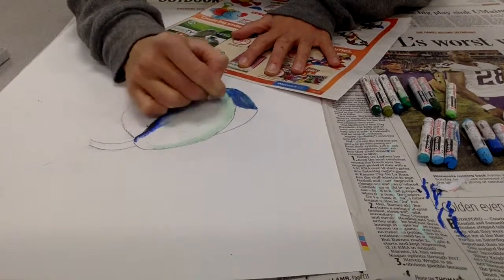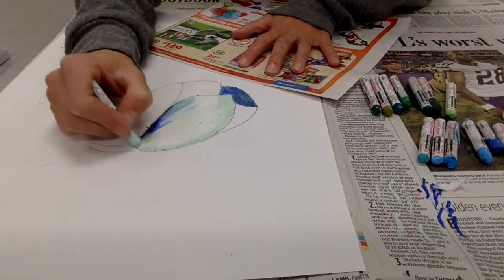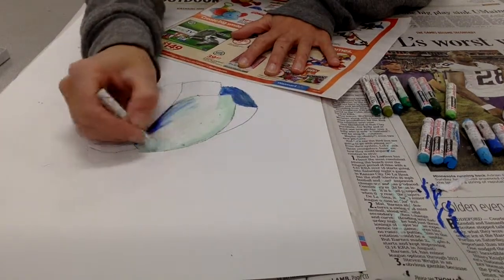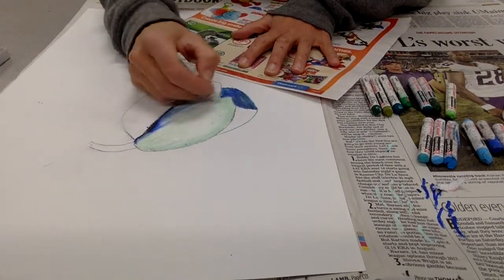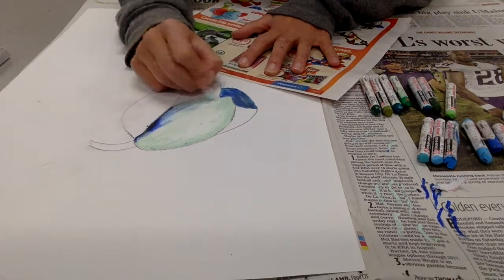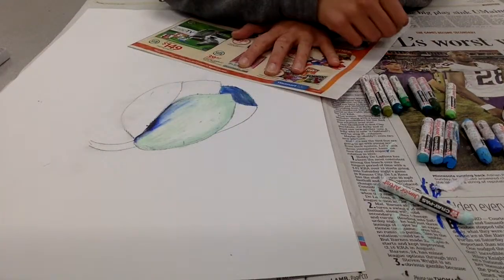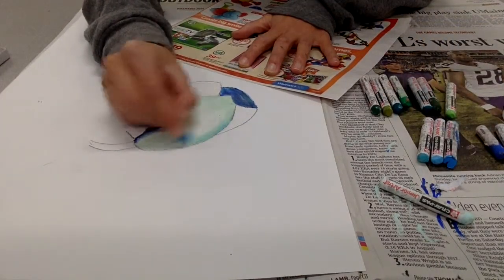At the end, not only do we not want to see white paper, we also don't want to see pencil lines. So you'd make sure to go over this edge here with something that's a little bit darker, since this light minty green is not really covering the pencil very well. So you'll notice where the white was laid, you'll probably see a difference in what happens when you go over it with a color. Now I'm going to take yet another color, maybe this light blue, and I'm just going to keep adding and blending them in together.